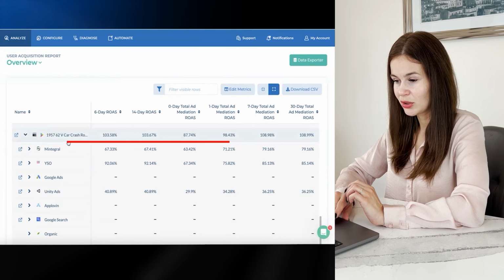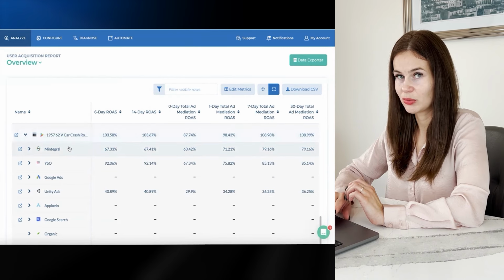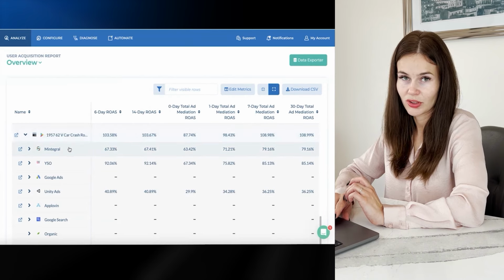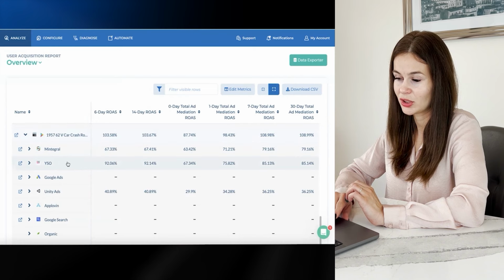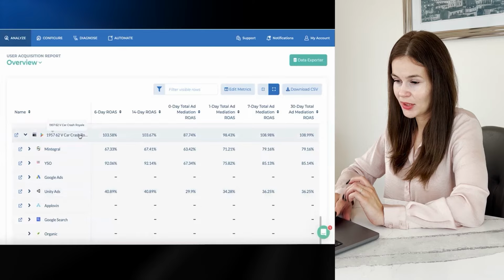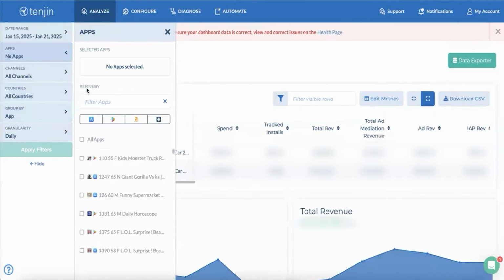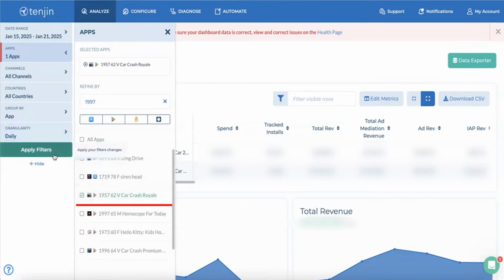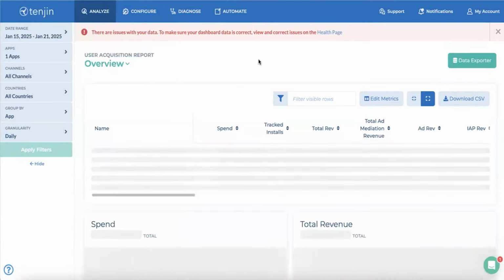Let's take a closer look at how the advertising campaigns are performing in detail, what various types of different campaigns exist on each network, and how we work with them and train them. Now let's quickly navigate to our Tenjin dashboard and carefully select our specific game. Each individual game has its own unique identifier. This is to make it easier for our user acquisition manager and for me as well to find all the statistics and analyze how they perform.